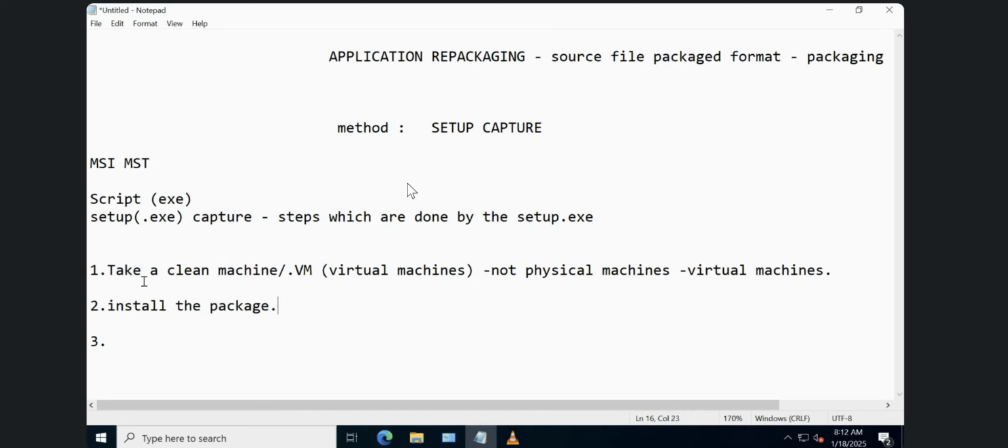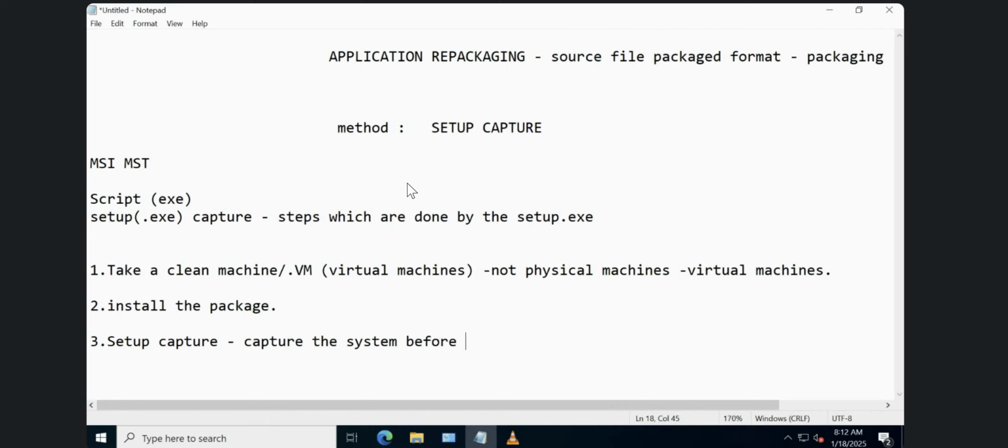Before that, what the setup capture will do is capture the system before the installation. Now I am going to install the VLC media player.